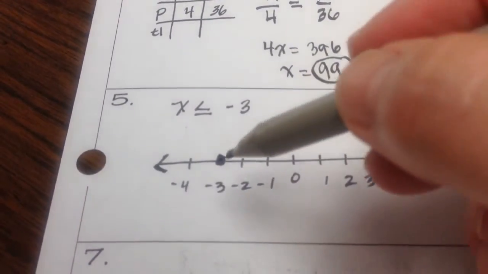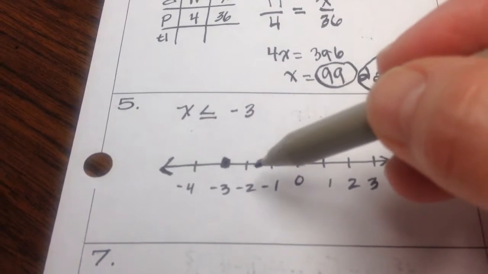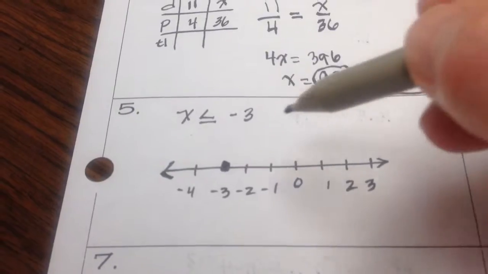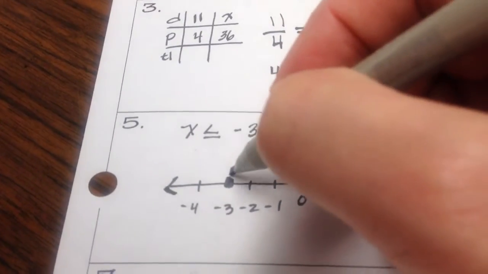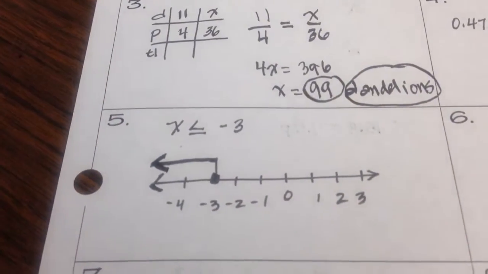But it's less than. If I go this way, I'm getting greater and greater numbers. These are negative. This is less than 1. If I go this way, I'm going to get 1, 2, 3. I'm going to go greater. So less than this away. And that's how you would answer that one.